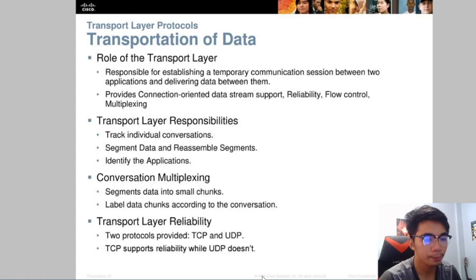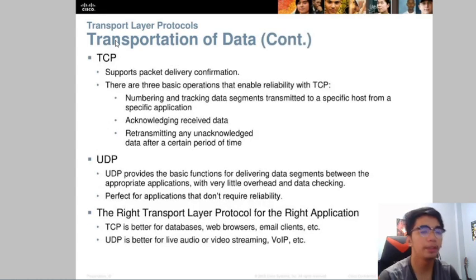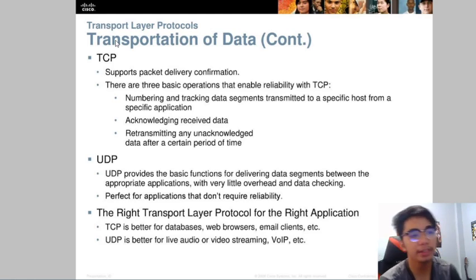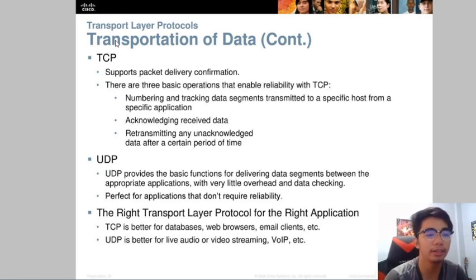Then transportation of data: TCP supports packet delivery confirmation. There are three basic operations that enable reliability with TCP: numbering and tracking of data, acknowledging received data, and retransmitting any unacknowledged data after a certain period of time.